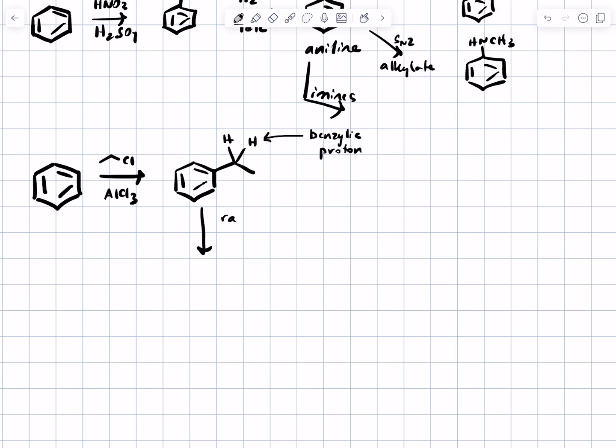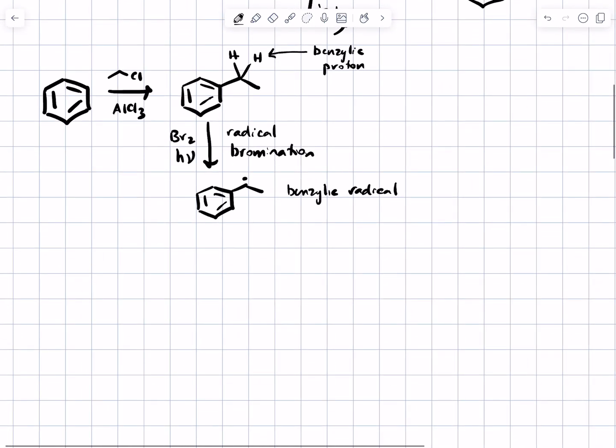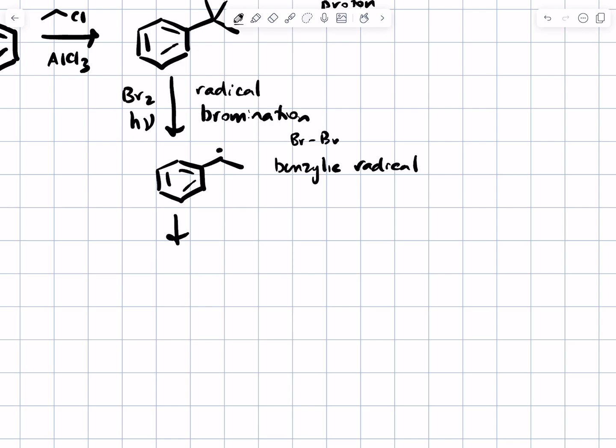One of them is called radical bromination. This isn't new. This is a review of a reaction that you learned in 351 in the chapter on radicals. And you learned that bromination was selective for the more stable radical. If you look at this molecule, there's lots of CH bonds that we could consider abstracting with the bromine radical, but if we abstract one of the benzylic protons, we're going to get the resonance stabilized benzylic radical. I won't draw that mechanism, but if you review the radicals chapter from 351, you can envision what it would be like. And then that benzylic radical will react with some of the remaining molecular bromine that's present, and that installs a bromo group at the benzylic position.